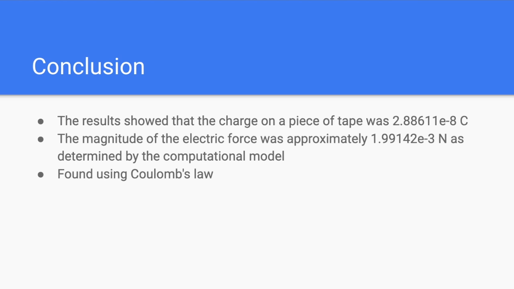So in my conclusions, the results showed that the charged piece of tape was 2.88611 times 10 to the negative 8 coulombs, and the magnitude of the electric force was approximately 1.99142 times 10 to the negative 3 newtons, as determined by the computational model. This was found using Coulomb's law and the superposition principle.